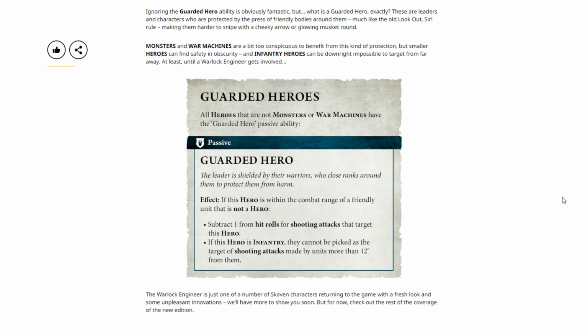But we know from the first caveat at the beginning that monsters and war machines cannot get this benefit. So you get the best benefit if you're an infantry hero. You get other benefits if you're a hero but you're not infantry. And you gain no benefits from this rule if you're a monster or war machine. So very cool, I like it. It makes sense. It's going to allow you the ability to get close and still take out a hero, even if you don't have somebody like the Warlock Engineer and the Gyselles who can snipe them. It sounds like it's going to have some cheeky in-game play. I really like it. I think this is great.